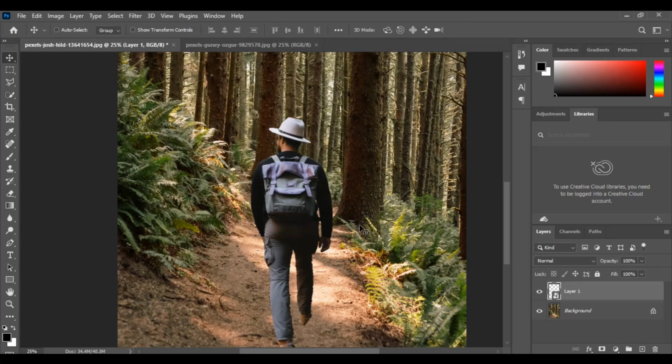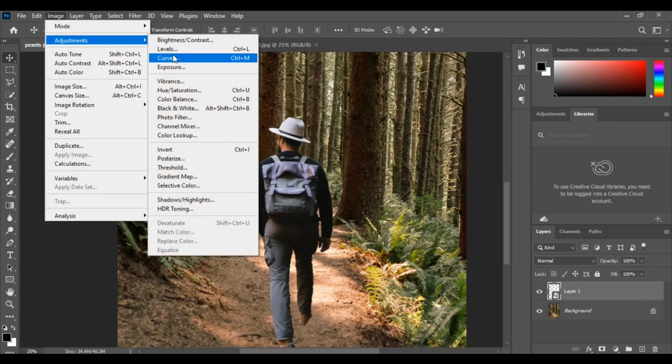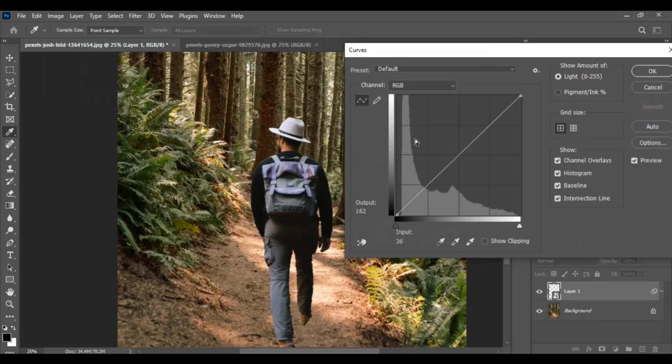So now we need to make it as if these pictures belong together. So let's do a little bit of photo touching and photo editing. So we need to work with the layers panel. One way of adding adjustment layers is we can go to Image with the layer selected, go to Adjustments, Curves adjustment layer. Now the curves adjustment layer is a good way to adjust the light areas, dark areas, highlights and the shadows.